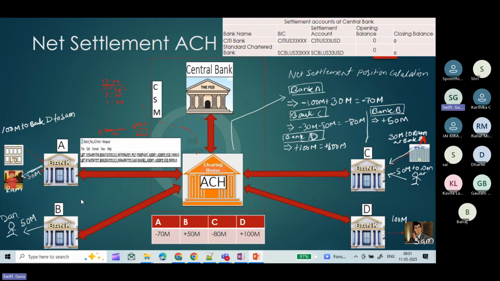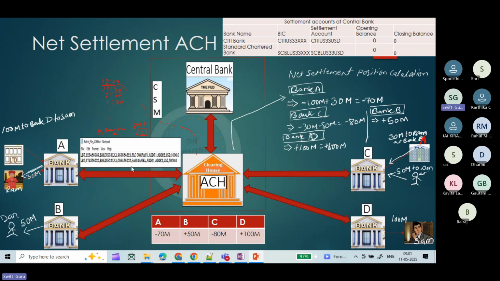So they have to pay off who are in a negative position. And likewise, there would have been agreement with all the banks that once it is done to the beneficiary customer, I should receive the fund credited into my settlement account. So for bank D, they should receive the fund, and likewise bank B, they should receive the fund because they are in a positive position.